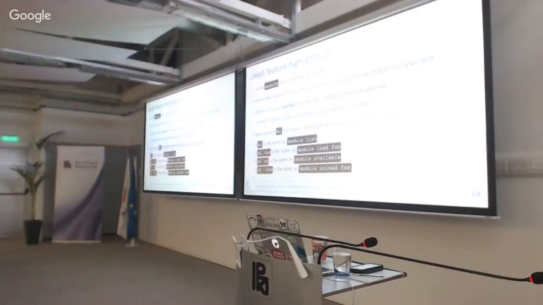Together with the standard module interface, Lmod also has a shorthand ml command, because the module command is not so easy to type, as you can see here. So ml is short for module list if it doesn't have an argument. If it has an argument, it's short for module load. So that's the genius about ml. It's both module list and module load, depending on how you use it. And all the other subcommands like avail, you can just pass as an argument to ml to make it work. So ml is mostly a time saver. Once you get used to ml, there's no going back. We keep mistyping.